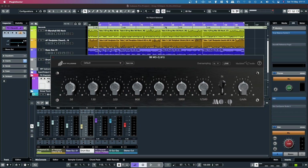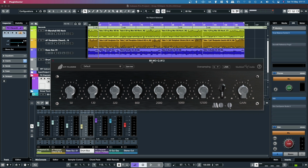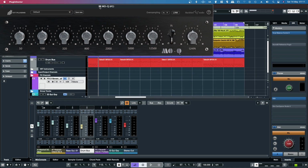So I have a sort of grunge rock track here that I'm going to just test it out on. It's already got most of the processing that it needs on it, but I'll remove some of the EQ and replace it with the Mo-Q. It's quite a unique EQ in some ways, and I'll show you just in Plugin Doctor what it's doing.